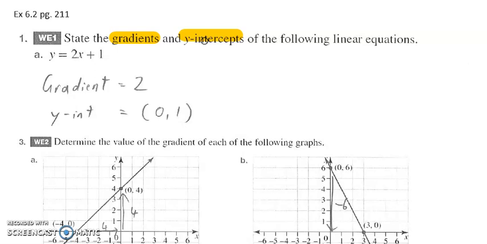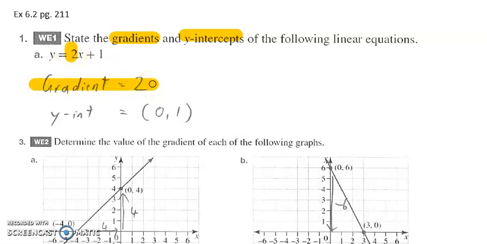When the equation of a line is written in that form, we can pretty easily tell what the gradient and the y-intercept is. The gradient is the coefficient of the variable. Now, I used a bunch of maths words there. What do I mean? Basically, the gradient, when it's in this form, is whatever number is attached to the letter. So what number is attached to the letter? That would be the number 2, so our gradient is 2.